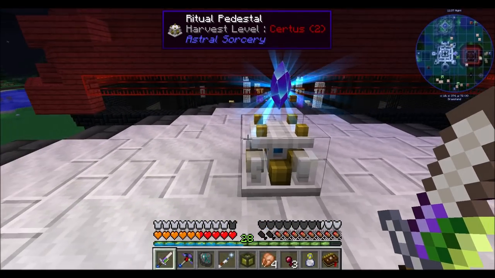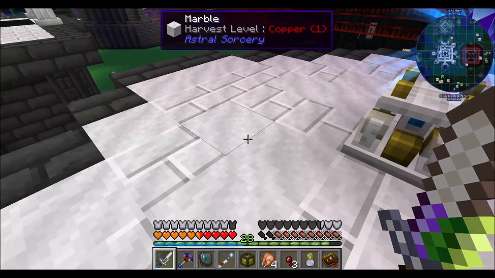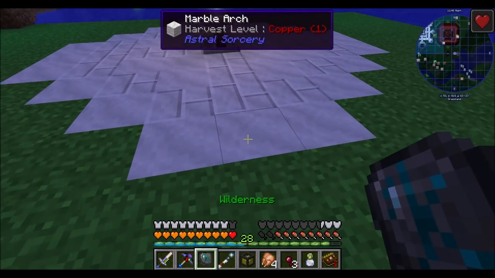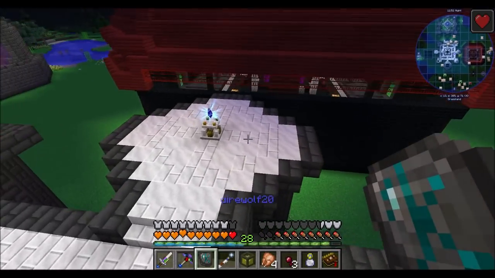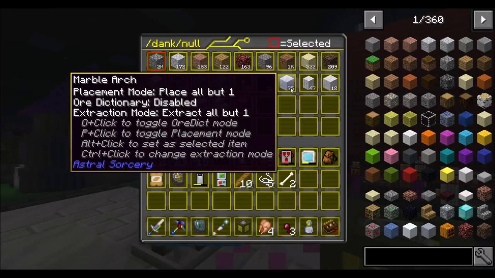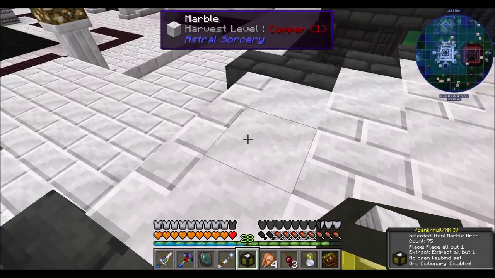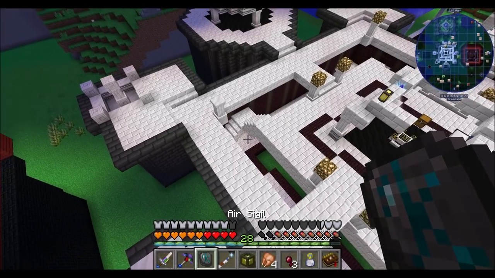Why do I feel like you're just not working, bro? Is this ritual altar, like, wrong or something? That could be the case. Marble arch. Ah, they need to be marble arches around the outer edge. Hang on. Marble arch. Do we have any of those? Yes. Marble arch. That's why. That's why.